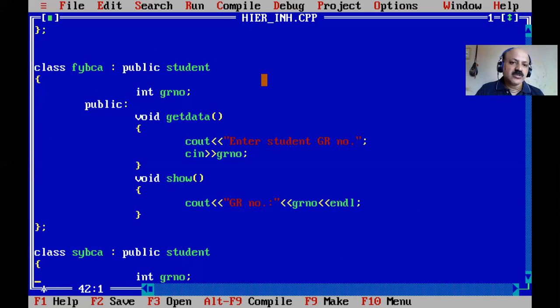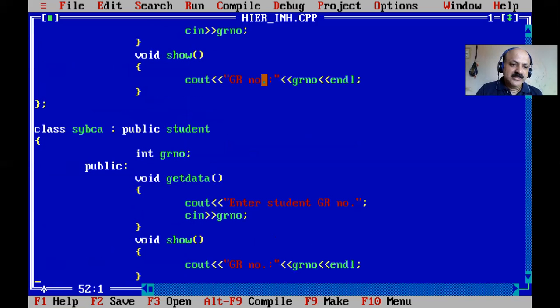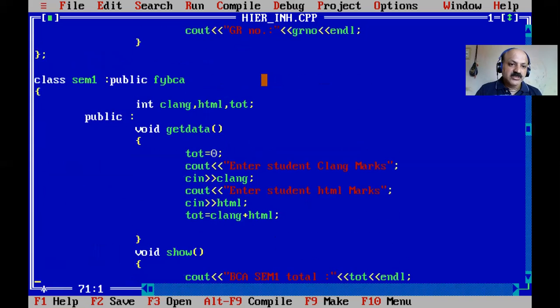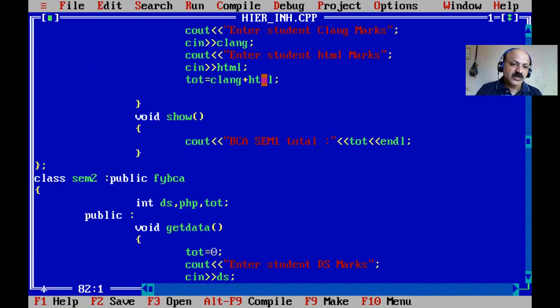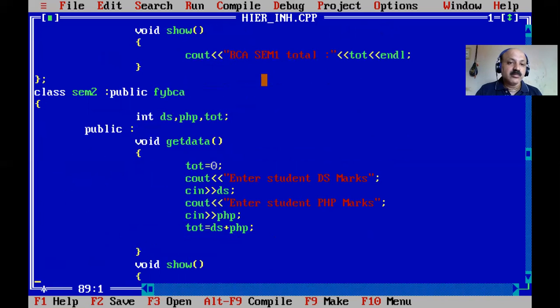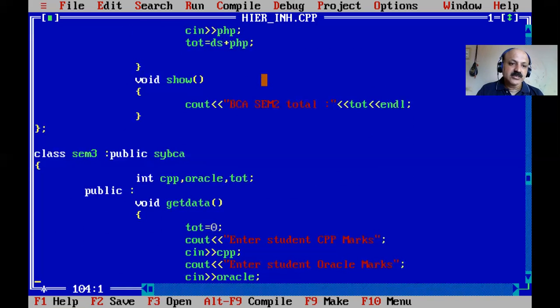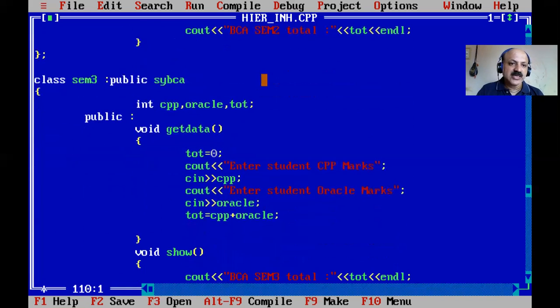You can also take some other variable members. And the SYBCA student class, and then F5BCA, the same one, and then SAM2 also F5BCA. So F5BCA already has the base class student, and then SAM1 2, that style. So like we can say multilevel has grandparent, intermediate and then child, that type of scenario, but this is hierarchical, a number of classes working at the same time.